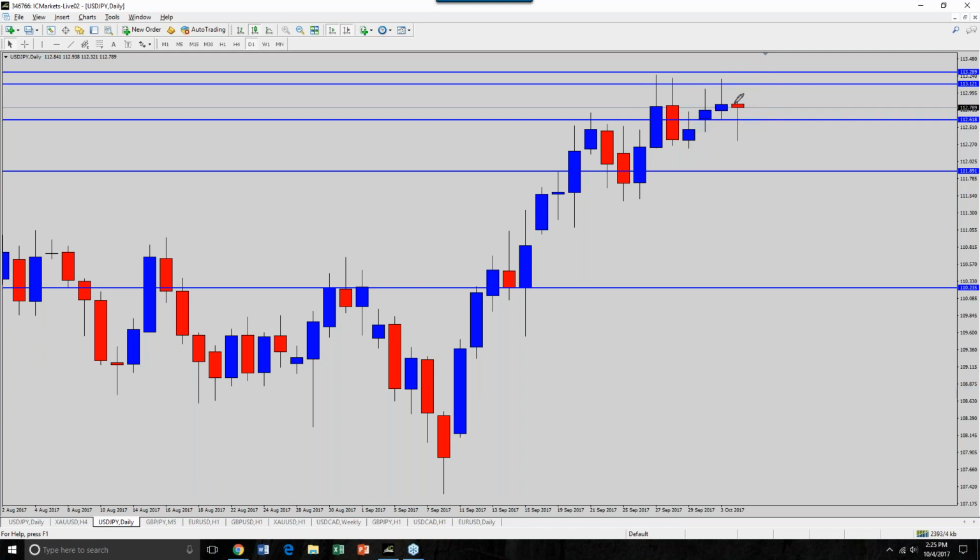So potentially, right now, as I see it, this and this is probably going to play a key role in NFP. And why I say that is because we have multiple taps into this price zone. So if NFP is good for a currency, we're going to blow right through this level. If NFP is bad, we're going to blow through this level. So you can start to see how they're mapping stuff out already. So institutions are dropping breadcrumbs for everybody.